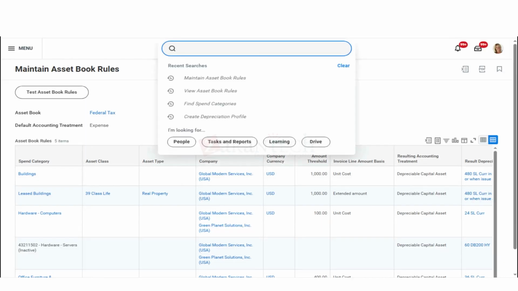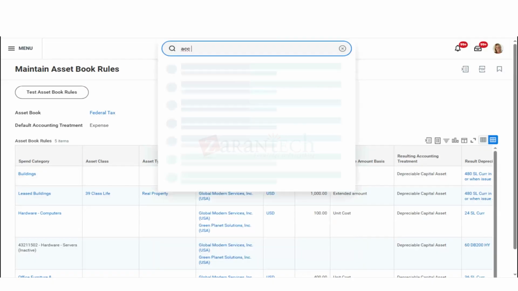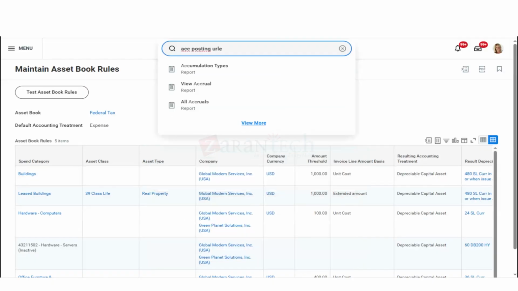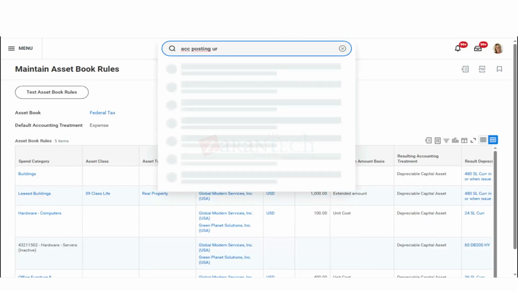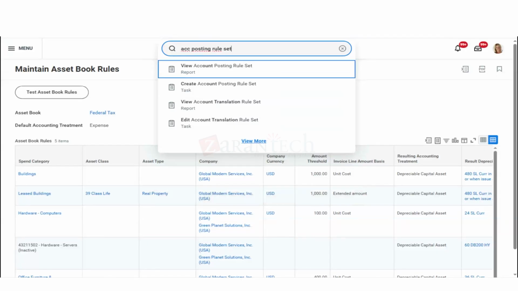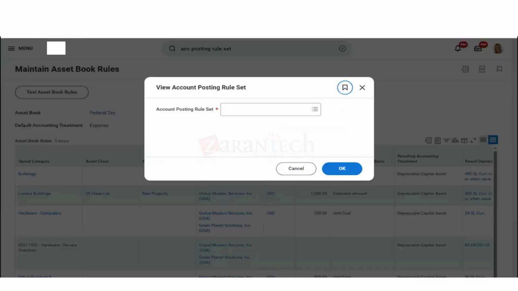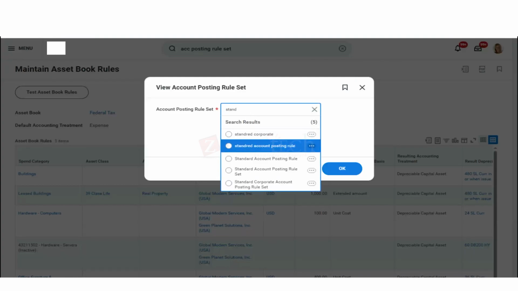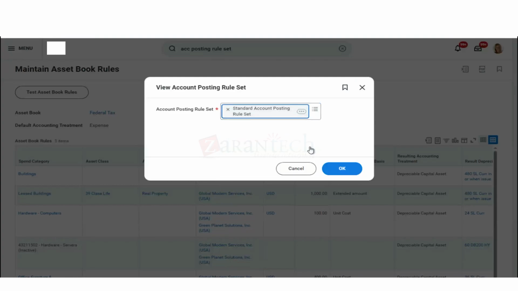Let's go straight to the account posting rule set. APR is the account posting rule set. Let's check a few. View account posting rule set, standard corporate. Click OK.